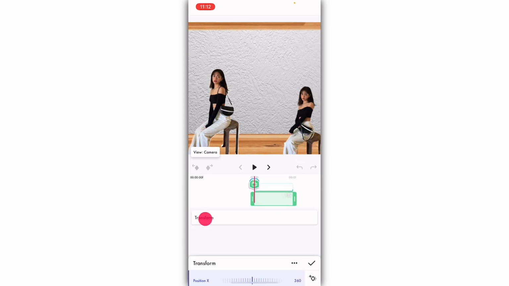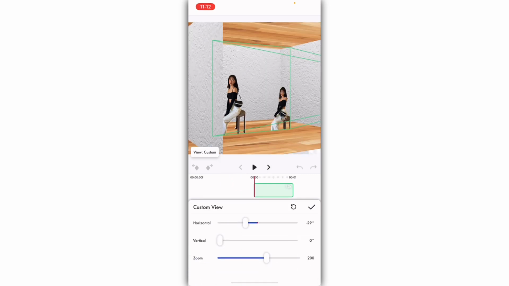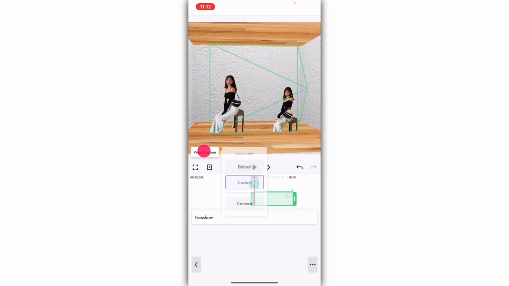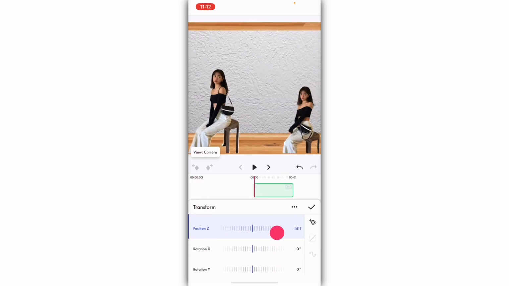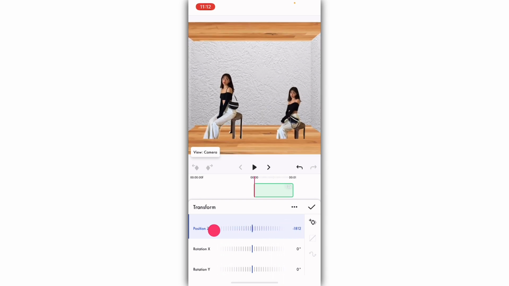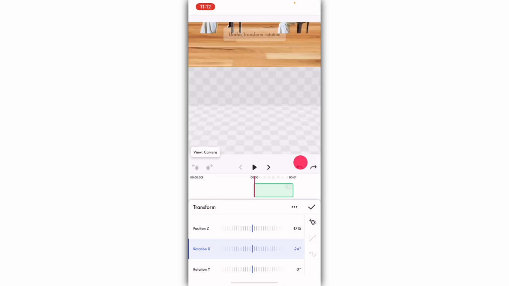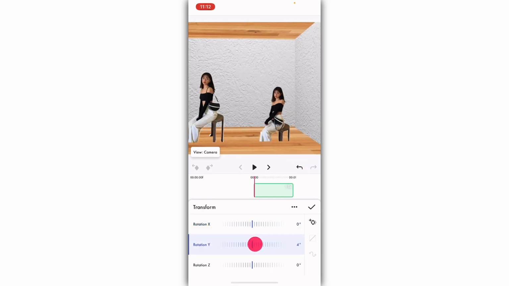So as you can see, if you go to a custom view, everything's moving all at once because of the camera. And if you even go to the camera view, everything's going to be moving at once. So if I zoom out, everything's moving. If I rotate it in any way, everything is moving. If I even flip it, honestly, everything's going to move.